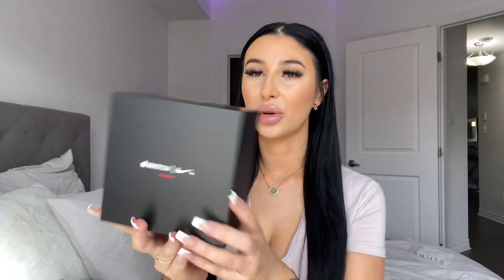So my Apple Watch — I got it about three years ago. This is the Apple Watch Series 3 and it is the Nike, I think it's called Nike Plus edition. It is the 38 millimeter in space gray color, and it came with the Nike Sport Loop band in the color midnight fog.